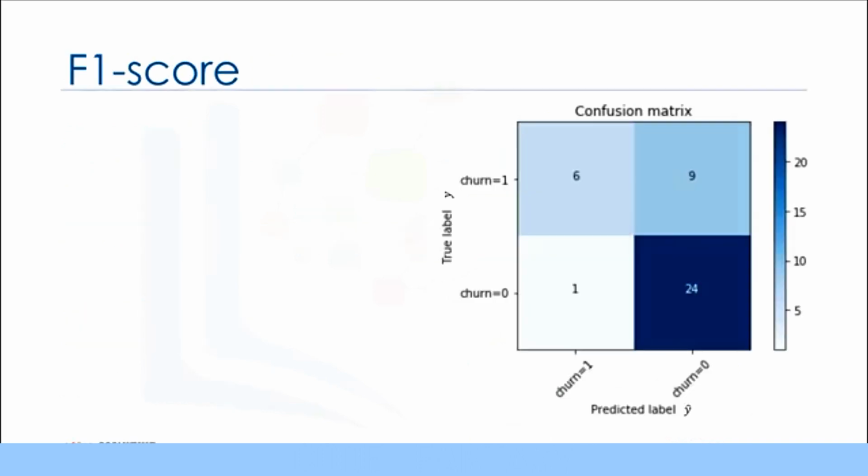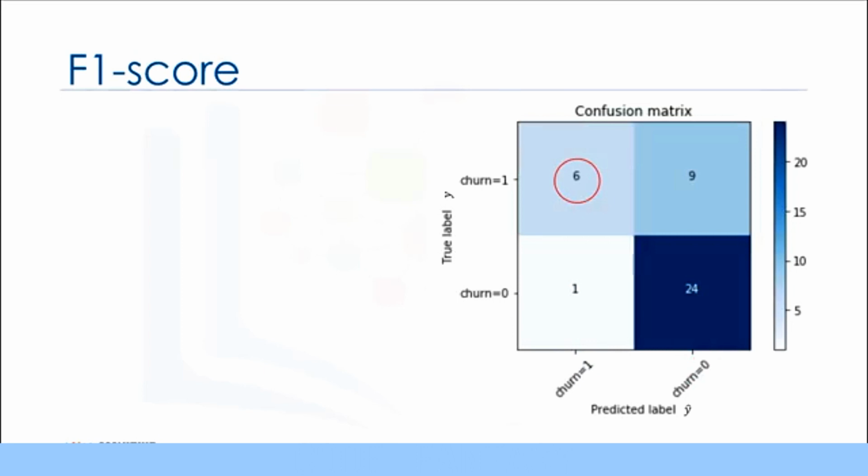Another way of looking at accuracy of classifiers is to look at a confusion matrix. For example, let's assume that our test set has only 40 rows. This matrix shows the correct and wrong predictions in comparison with the actual labels. Each confusion matrix row shows the actual true labels in the test set, and the columns show the predicted labels by the classifier. Let's look at the first row. The first row is for customers whose actual churn value in the test set is 1. As you can calculate, out of 40 customers, the churn value of 15 of them is 1. And out of these 15, the classifier correctly predicted 6 of them as 1 and 9 of them as 0.